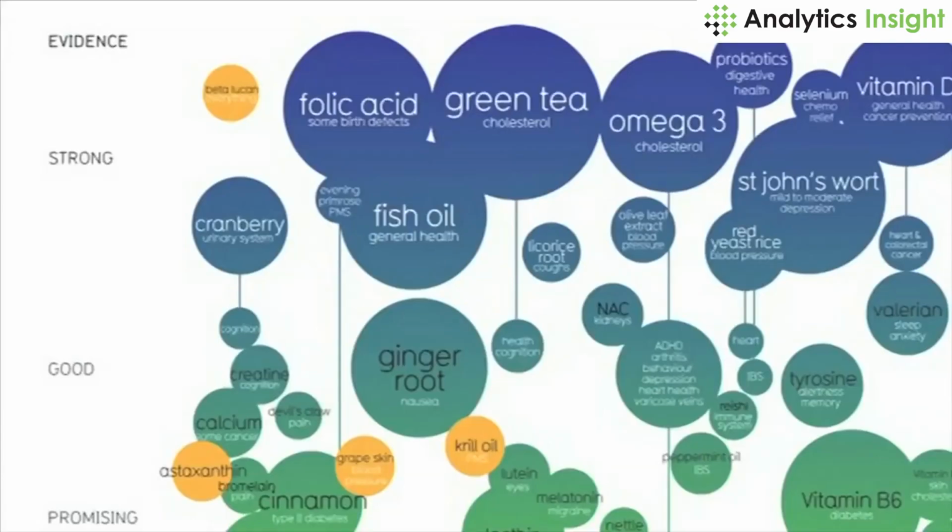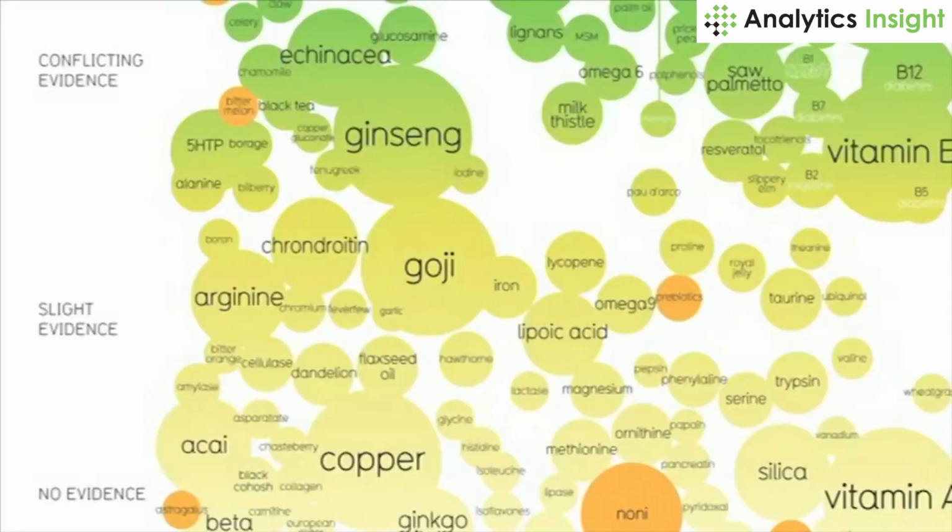But you can also, if you grade the evidence, do a worth-it line. And so supplements above this line are worth investigating, but only for the conditions listed below. And then supplements below the line are perhaps not worth investigating. Now this image constitutes a huge amount of work. We scraped about 1,000 studies from PubMed, the biomedical database, and we compiled them and graded them all.